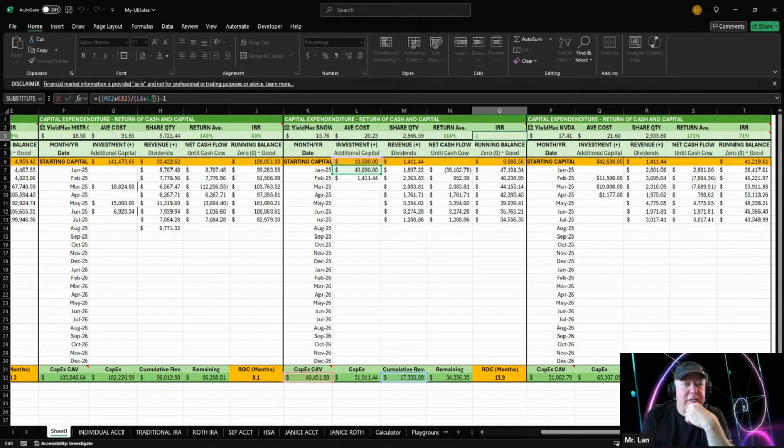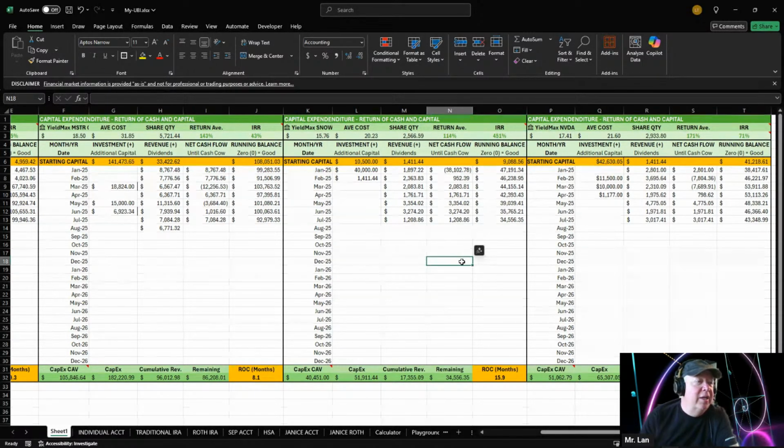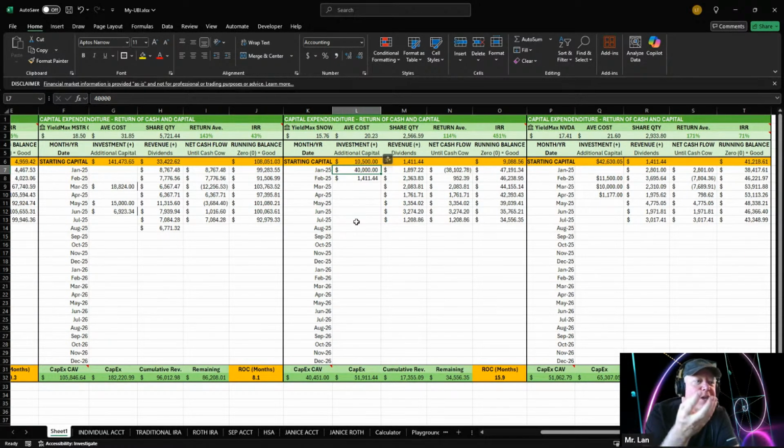see that L7 right there? If I take that number off, that's my true return, and it just becomes ridiculous. All right. So if I tell somebody that I made 451% return on my money, they're going to tell me I'm full of poop, right? There's no way. But yeah, that's a real number, because that $40,000 that I've used to buy the machine with didn't come from me going down the street and working for McDonald's. It came from me running another machine that made money, and I took that money and bought another machine.